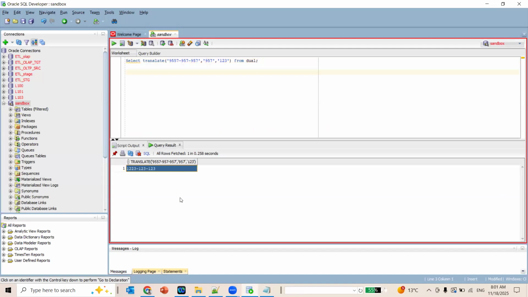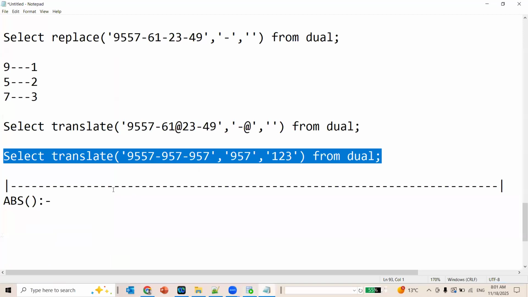You can see, here we have 9 change into 1. Then 5, 5, 5, 5 change into 2. And then 7 change into 3. Yeah, here also it is taking digit by digit, 1, 2, 2, 3. Okay, thank you.